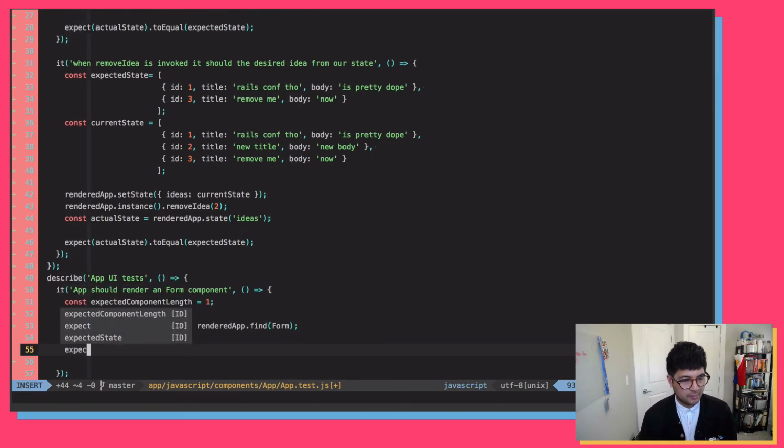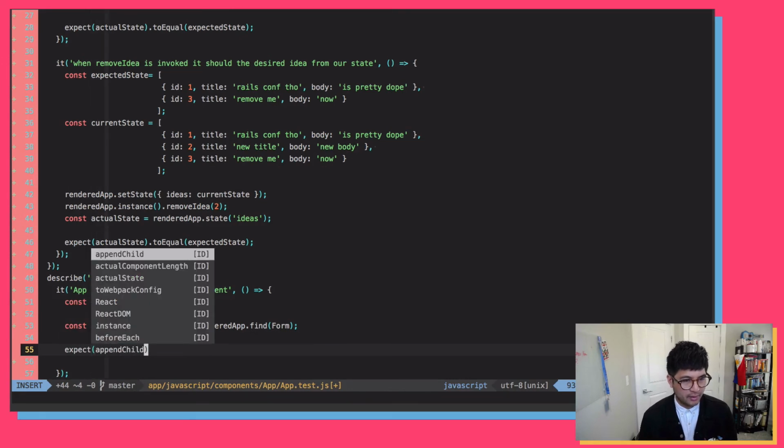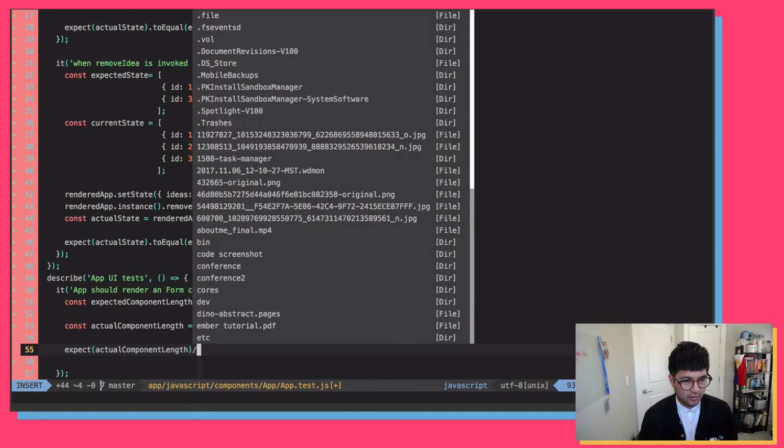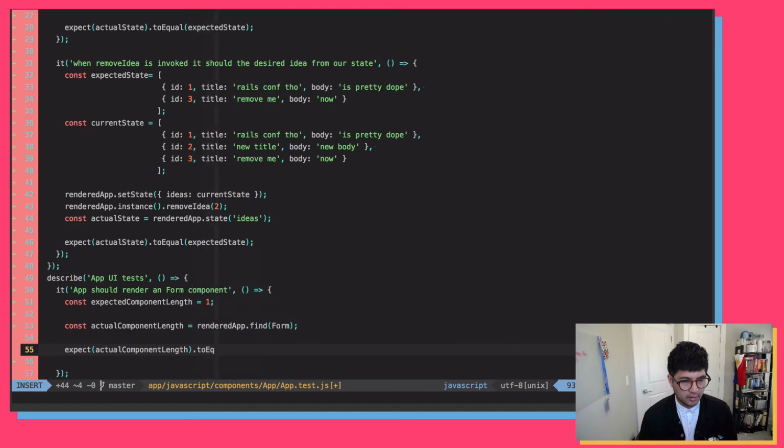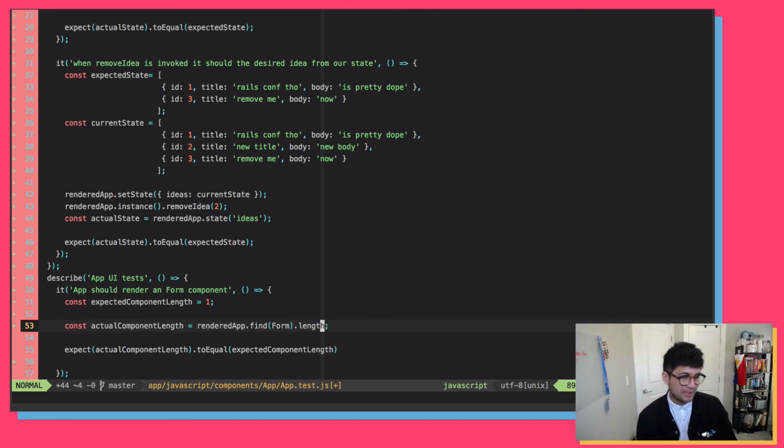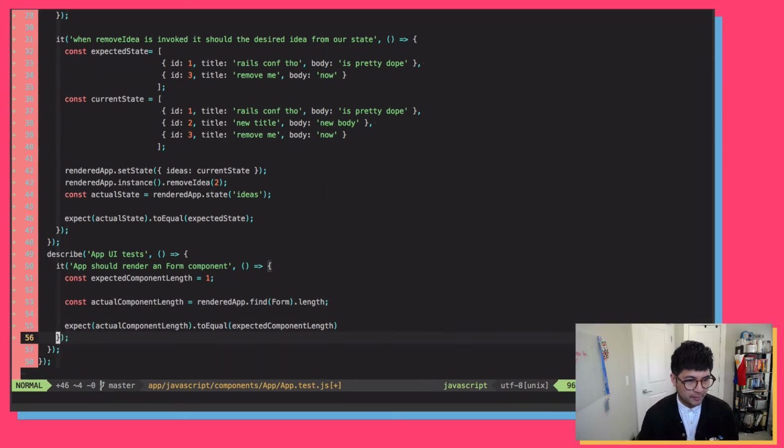And now I'm going to expect that our actual component length to equal our expected component length. Now, this is going to return the actual component, so what I want here is actually the length. So that's what we do need to add. So the actual component length should equal the expected component length. That there should be one of them in there.